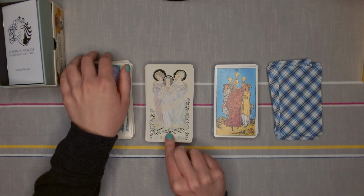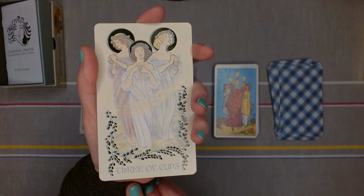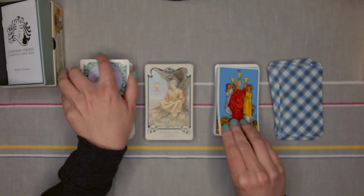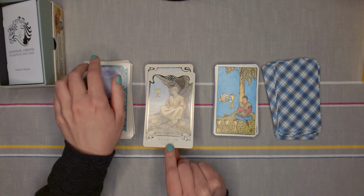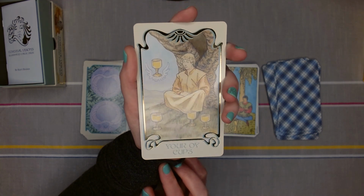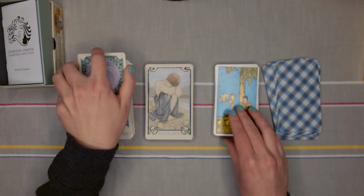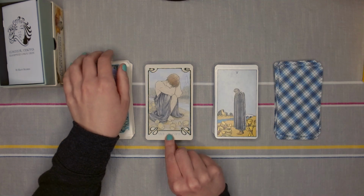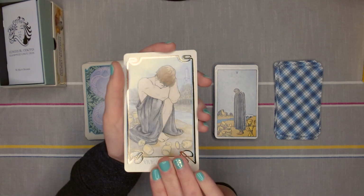The Three of Cups. The Four of Cups. The Five of Cups. Ooh. Getting stuck.